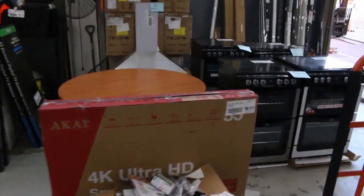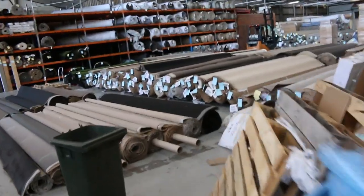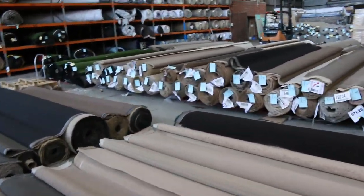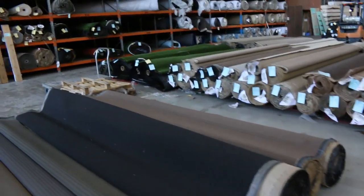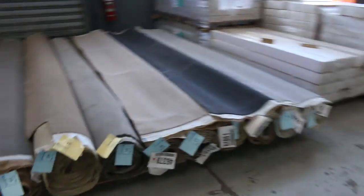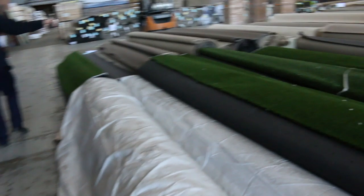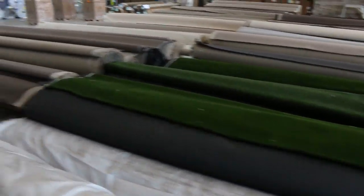Into the carpet and floor coverings auction — they've had equally big deliveries. I'd say there'd be a good 250 rolls in here tomorrow, room size to house lots. If you're doing a development of apartments or townhouses you can get a single run of the same thing. I can also see some artificial turf, which is just in time for the spring season.